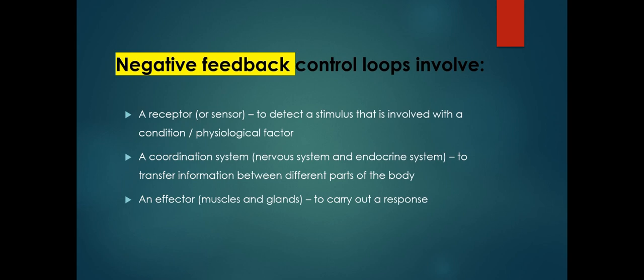For example, if we feel something hot in our hands, the stimulus is that we know that it's hot, and the receptor which is detecting it is going to send signals through our nerve impulses. It's going to go to our brain first, then our brain is going to send it to the spinal cord, and the spinal cord is going to send it to the effector. Then our hand is going to move away from the hot thing, and so this is the whole negative feedback loop.